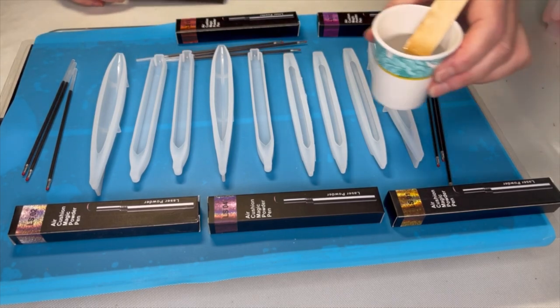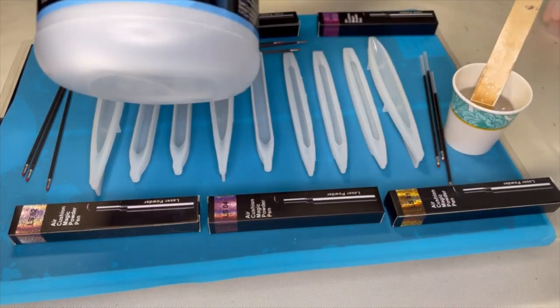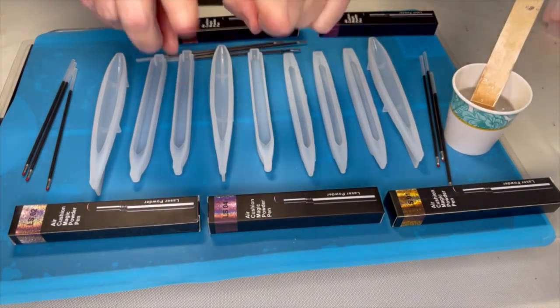Oh, and I did mix up 2 ounces of resin, and I am using the epoxy resin by Let's Resin, just their regular 1-to-1 resin.